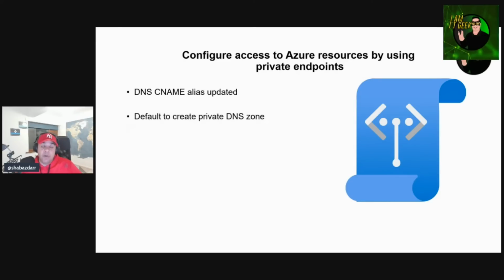By default, it also creates a private DNS zone corresponding to that privatelink subdomain, with a DNS A resource record for that private endpoint. And when you resolve the storage account endpoint URL from outside the virtual network with the private endpoint, it resolves to the public endpoint of the storage service as well.